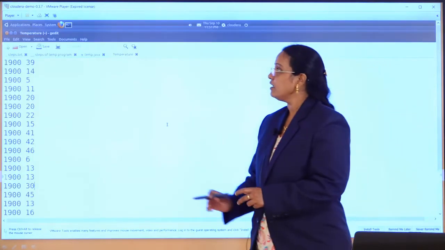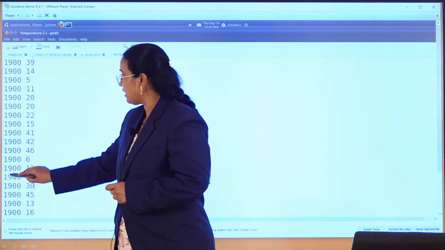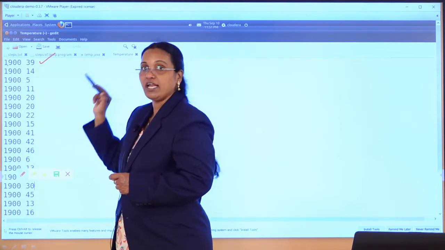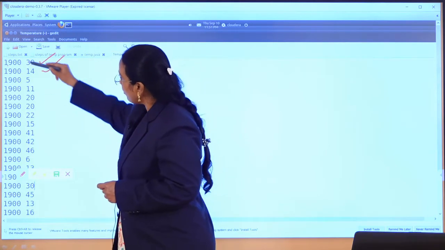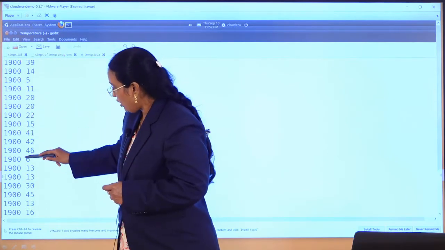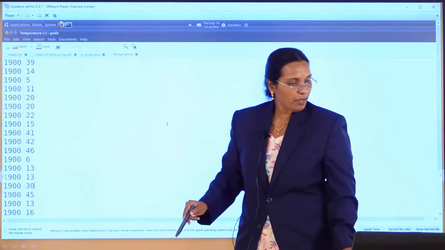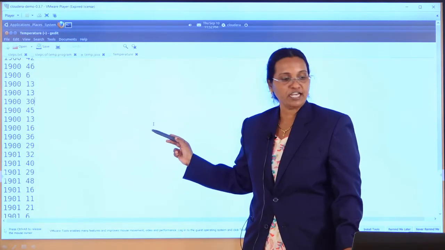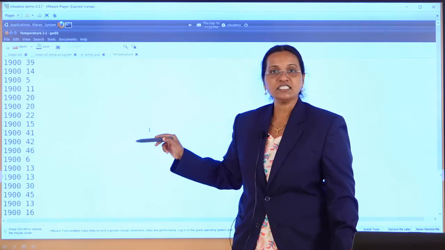This is my temperature data set. In the temperature data set, you can see here, this is my year, and in the year, this one temperature I have collected. This is another year, I have collected one more temperature. So you can see here 1, 2, 3, 4, 5, 6, 7, 8, 9, 10, 11, 12. That means I have collected the temperature maybe 40 or 50 times in the year 1900. Now we have to find out which is the highest temperature.